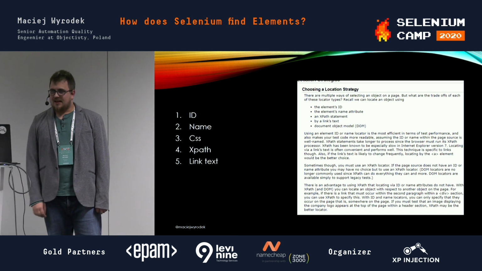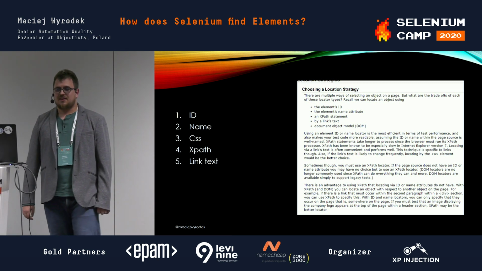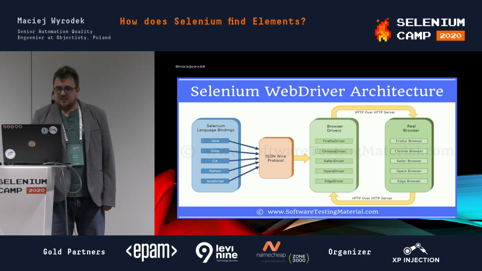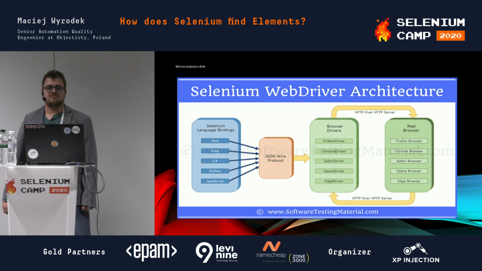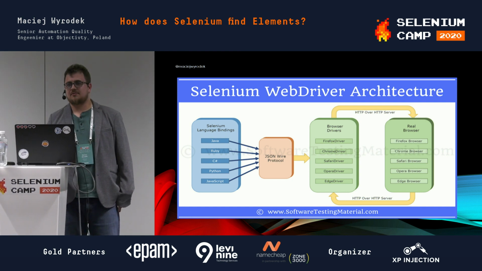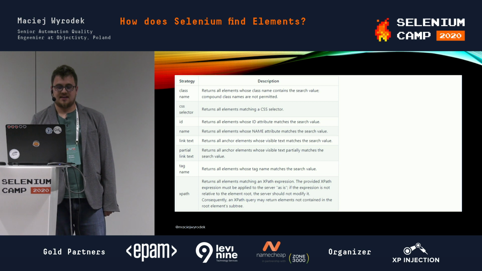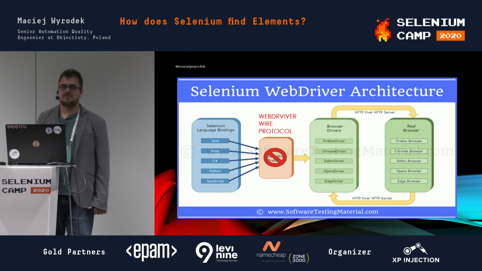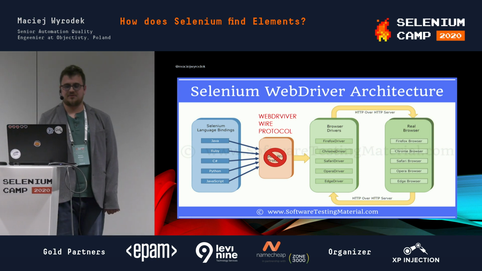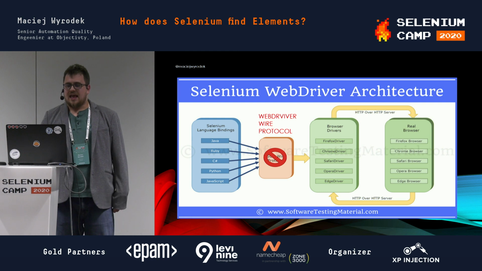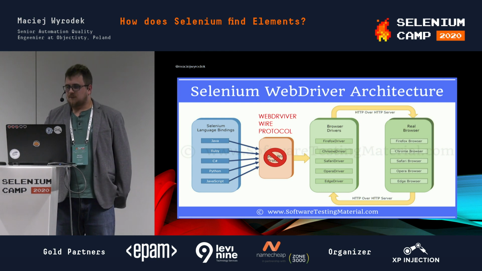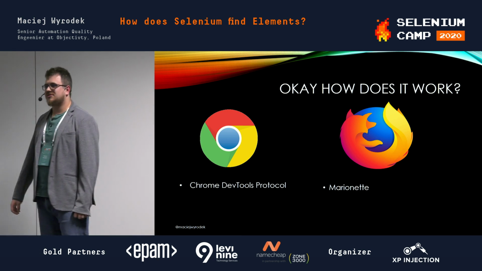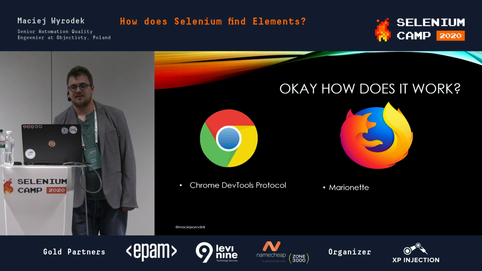Thing is, everybody will say that ID is the best option, but as for the order of other elements, it's much more debatable. Selenium had the JSON wire protocol back then, which supported the class name, the ID, the name. And as Simon was talking today morning, that protocol is gone. Now we have the W3C WebDriver protocol, and it doesn't support them. But OK, we still don't know how the stuff works under the hood. What's going on there when we are getting the element?